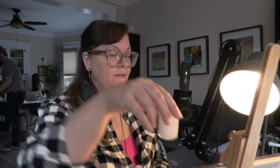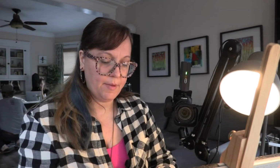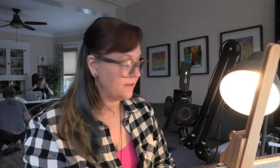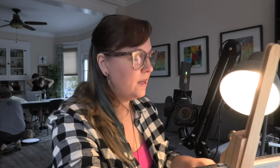We are going to pull out, and I keep it in a large container because I use so much of it, this titanium white right here to blend. And then I have pretty standard paper towel and some water that I should have changed before I got on today, but it's really not going to make that much of a difference, so the fact that it's a little bit colored.